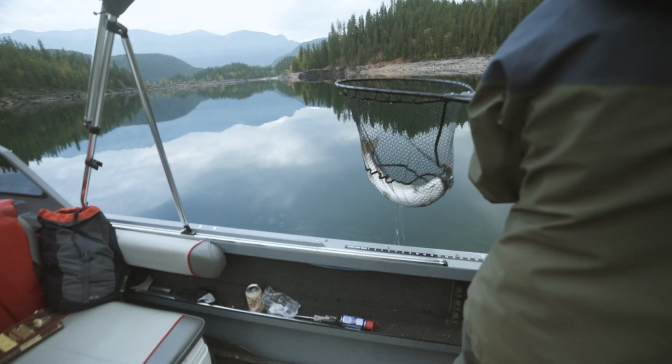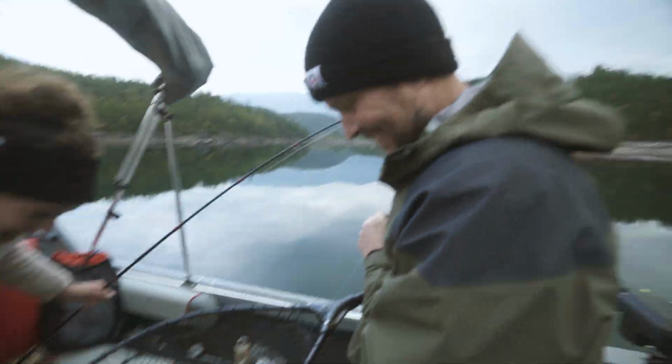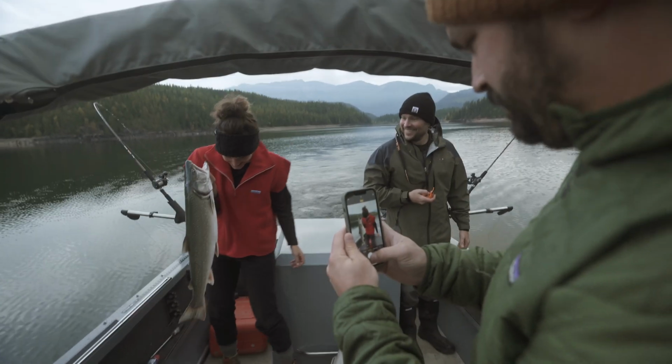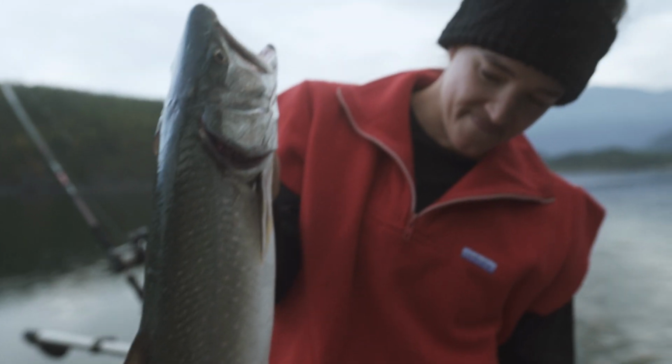That's a nice one too. Good job. Look at that, Tina. That's a nice fish. Finally, that took a bit of grinding, but we got one. That's a beauty. That's a really nice looking fish too. Yeah, we got it in the net, got it in the boat, and it was about a 6-pound trout.